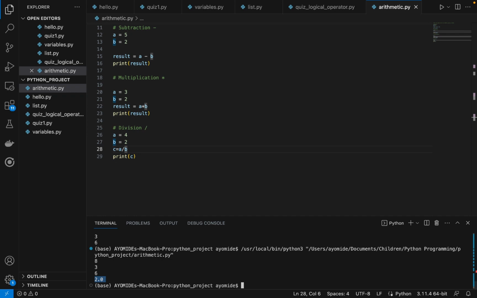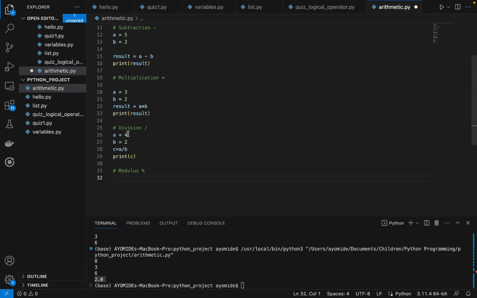Okay, so now the one that is going to be a little bit tricky, the modulus. Please, I want you guys to pay attention because we're going to use this a lot. The symbol for modulus is the percentage symbol, okay? So you remember when we divided 4 by 2 here, 2 was able to divide 4 perfectly. So 2 was our result and there's no remainder, right?